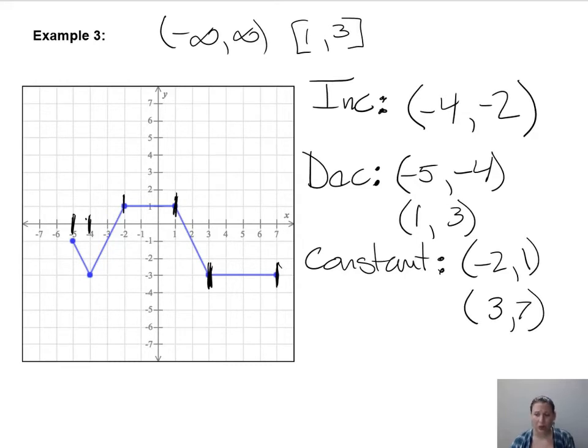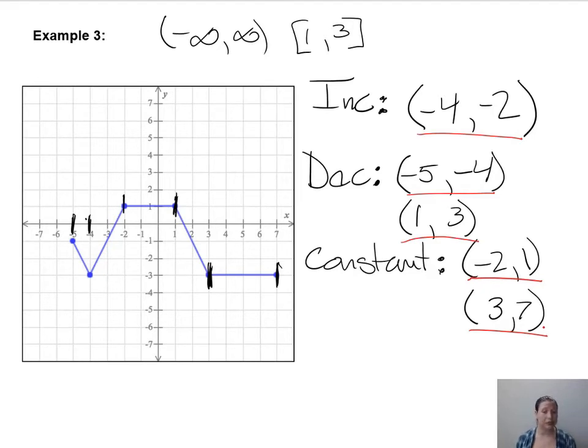Okay, so now one thing to check is, did we do the whole graph? Did we go all the way from -5 to 7? Okay, well, let's think here. We start at -5, then we go to -4, then we do -4 to -2. We have -2 to 1, 1 to 3, and 3 to 7. So yeah, we went all the way from -5 to 7. So we have marked down and described all of the pieces of this function's graph.